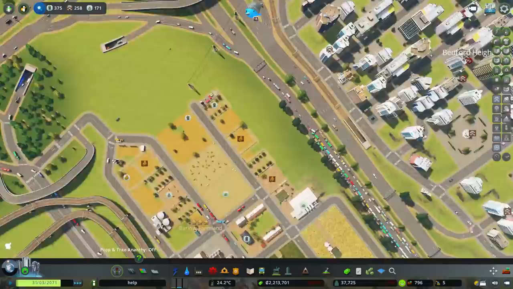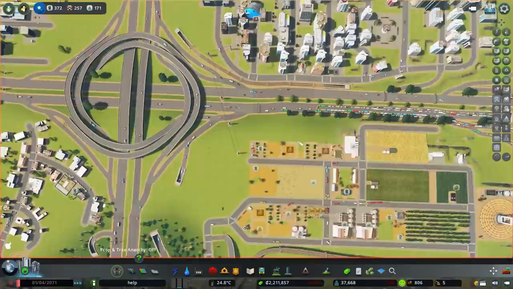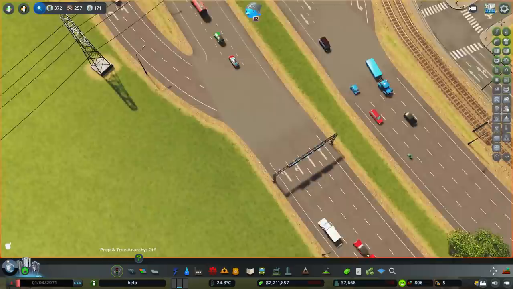Okay, so what have we got going on here? Lots and lots of lane switching going on here. And this is where this is then causing all of this to back up. So let us just take a look. Yeah, okay. So we've got some lane shenanigans going on here. Let us grab our lane tool.